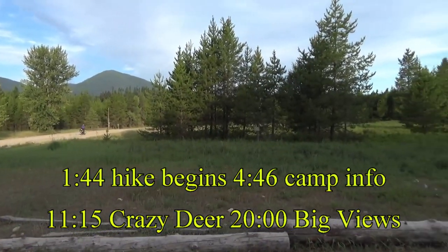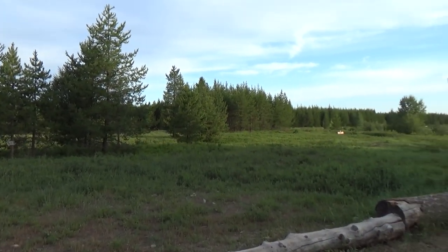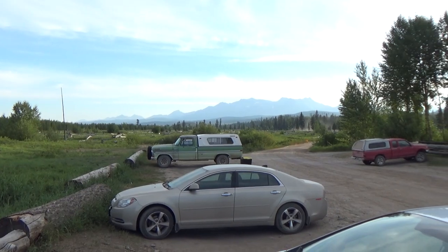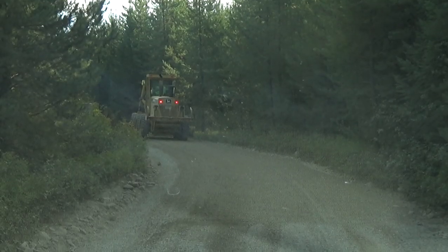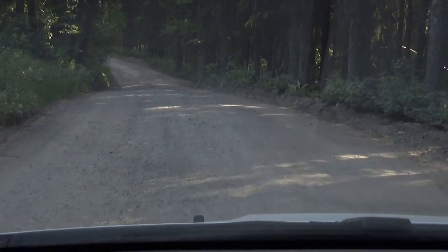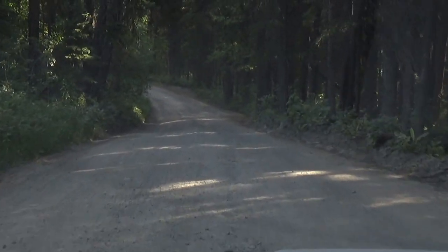The next seven miles is a very rough, very narrow road to the foot of Bowman Lake campground. The road is being graded now so it'll be a little bit better next year, but you got to watch out — there are people going way too fast coming the other way. Lots of blind corners. It's a rough road. Be careful here.